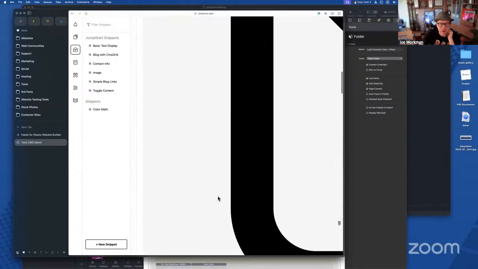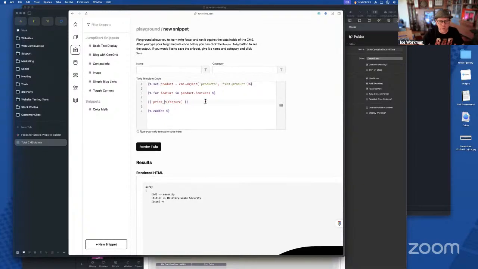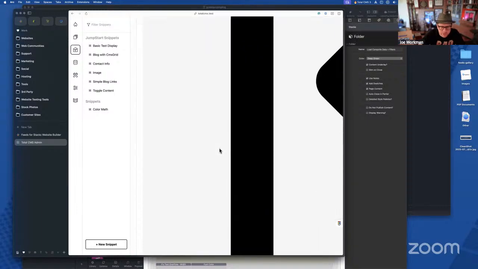Okay, so now I could, if I wanted, loop through, and then I'm going to do, I don't know, H3. I think it's feature.title, right? And then below that, we'll have feature.description. I think it's description, right?